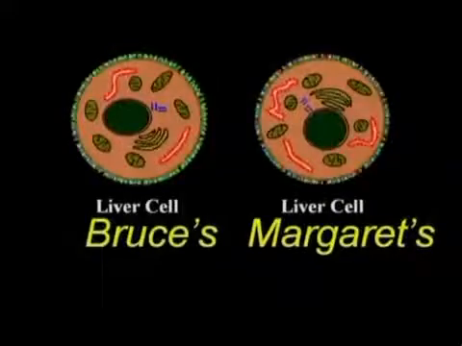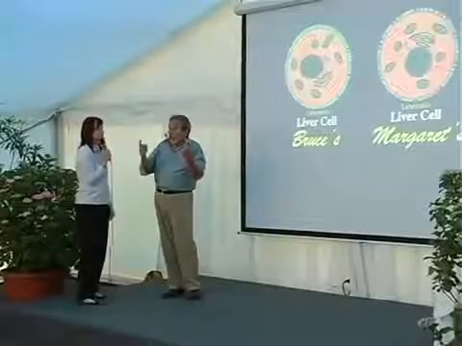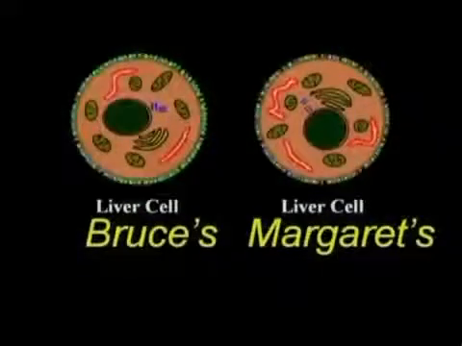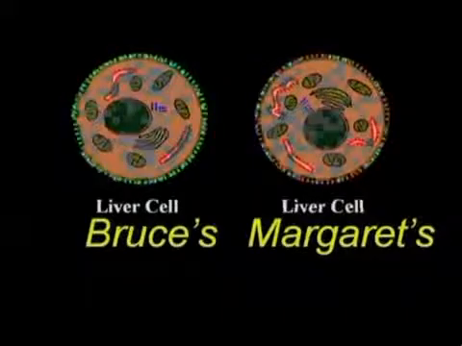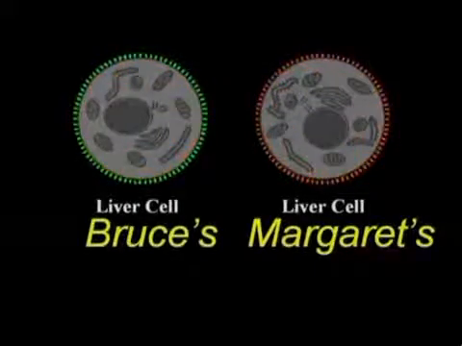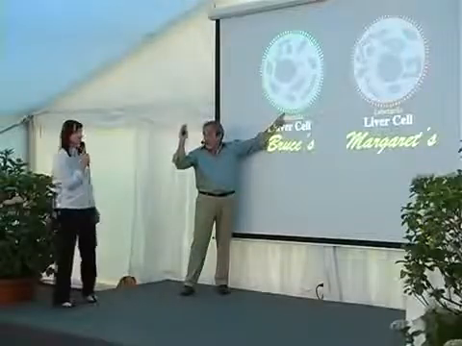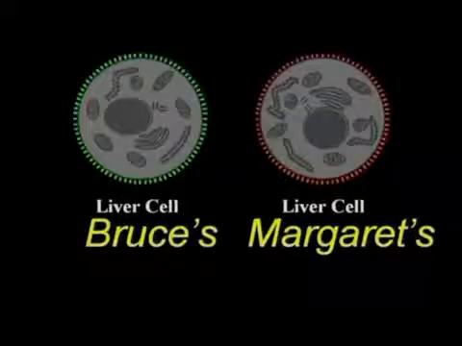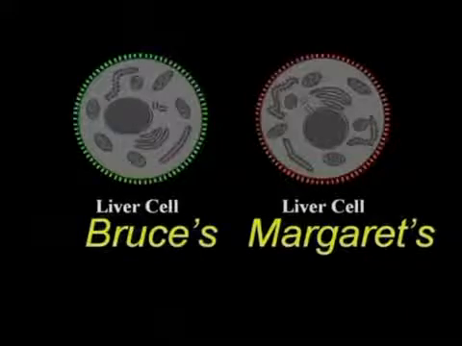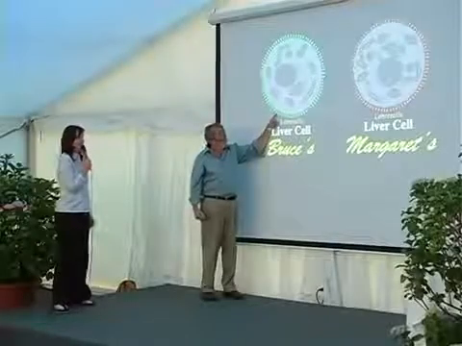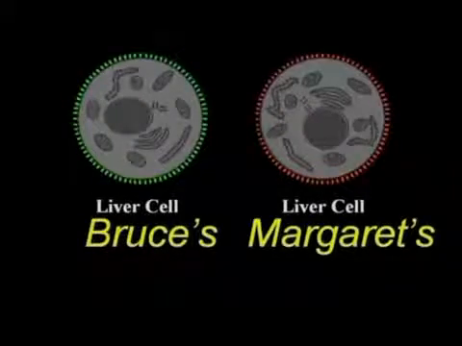That's why I chose two identical cells, because here's what I'm going to do. I'm going to remove the color from everything that's the same between the two cells. So where the color is left over is where two cells are different from each other. Magic. Where's the difference between two people? On the surface of the cells are receptors, like I showed on the switches yesterday. And receptors are antennas. And the antennas on my cell receive a different signal than the antennas on Margaret's cells. But where are the antennas located?